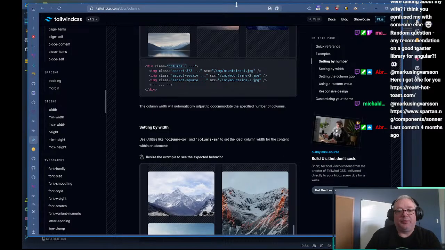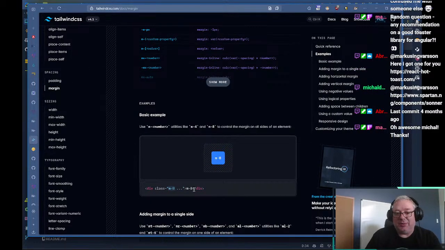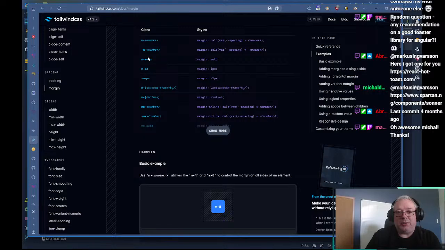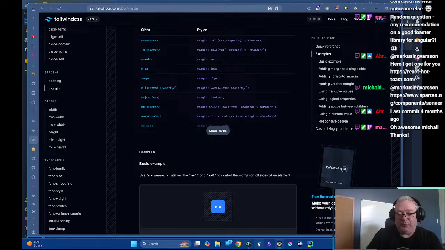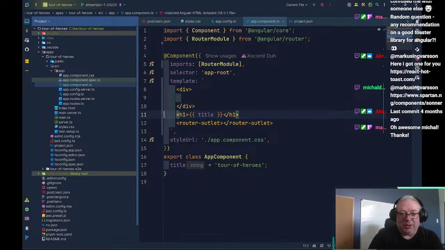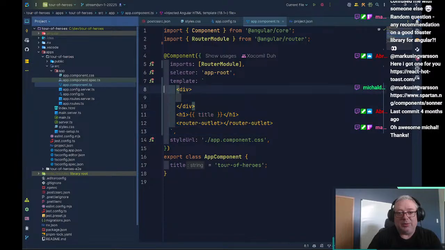So what we want is basically an auto in the X direction. So let's go back here and let's just throw a div around everything. Divception, right? Actually, we don't need this. We don't need this at all.